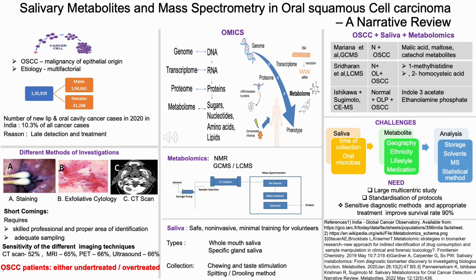The type of collection is also very important because saliva obtained by stimulation using citric acid has shown a decrease in the majority of the metabolites. And the oral microbial constituents should also be studied before collecting samples, because they also secrete metabolites, and we should be able to identify the metabolites secreted by them and those secreted by our own body cells. And in general, when it comes to metabolites, we should have a clear idea that they tend to vary depending upon the geographical area. They vary with ethnicity and lifestyle, especially exercise or habits like smoking, alcoholism, or even medication.